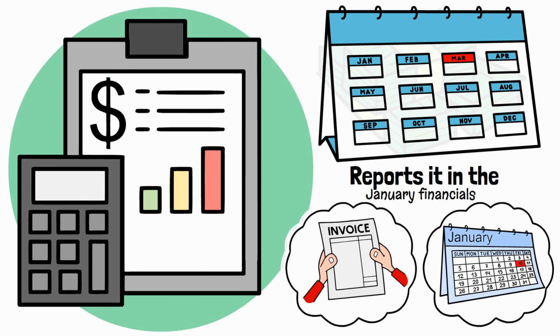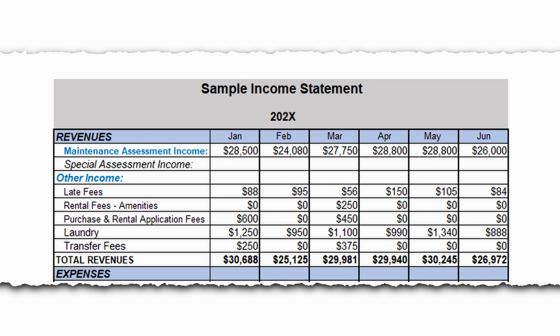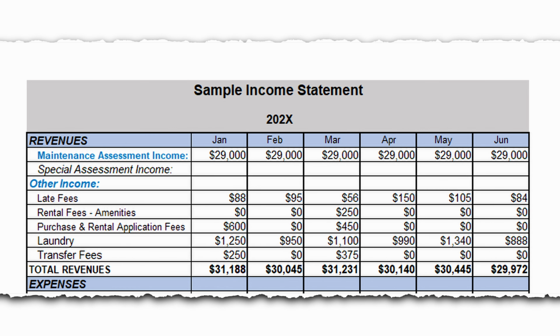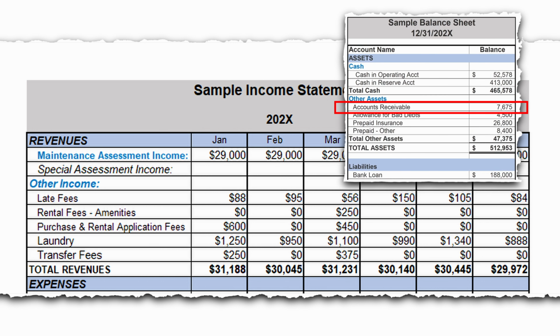One way to determine if a condo association is using cash or accrual accounting is to examine the reported maintenance fees in the income statement. In associations using the cash method, the income statement reflects varying amounts based on the actual maintenance fees collected during the reporting period, be it monthly or quarterly. In contrast, an association using the accrual method will show a consistent maintenance fee amount each period, with any uncollected fees appearing under the accounts receivable in the balance sheet.